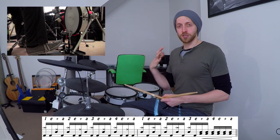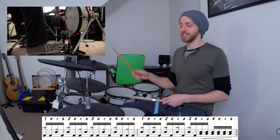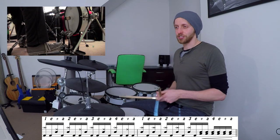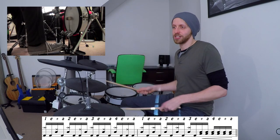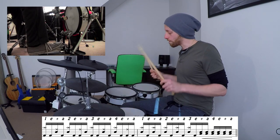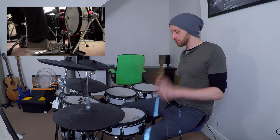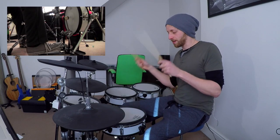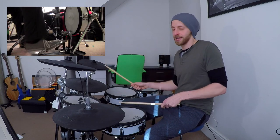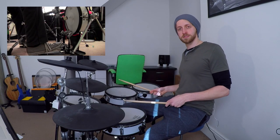This is going to lead us into a build-up bar, which leads us into the final part of the song. We're on the home straight now, so that's going to lead us into one, key, and a, two, key, and a, three, key, and a, four, key, and a. So alternating singles between the left hand and the right foot. One, key, and a, two, key, and a, three, key, and a, four, key, and a.